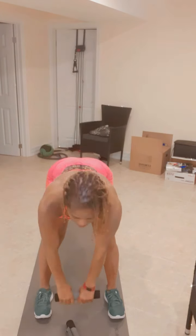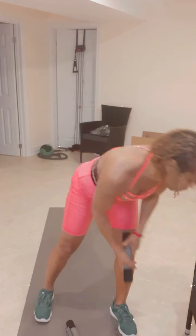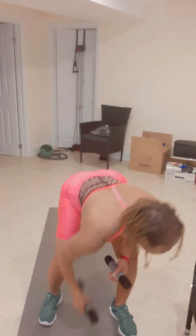Forward. Nice job. Deadlift, down. Upright row, swing it forward. Let's go. Upright row. We got five more. Five. Four. Come on. Three. Two. One more, come on. Upright row, swing it out. Yes, nice, nice. Awesome. Forward punches.